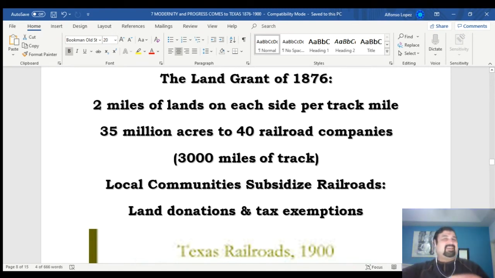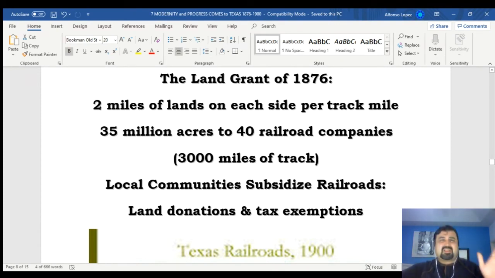That is to say, it incentivizes railroads by even donating land to them. They will actually give them land, or pretty much make those companies and their lands tax exempt, so they will not pay taxes. You're not going to be paid taxes in our community. In the land, for example, there will be no property taxes of any kind. If you have warehouses, you're not going to be paid taxes. So that's very attractive for any railroad company to receive those subsidies, those incentives.